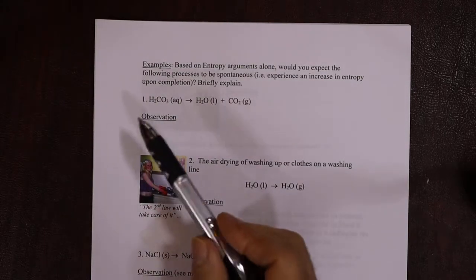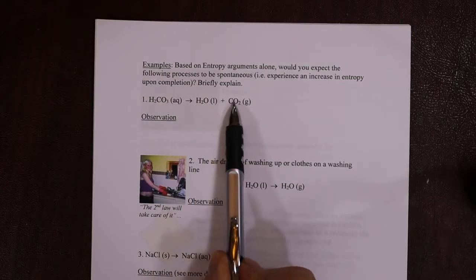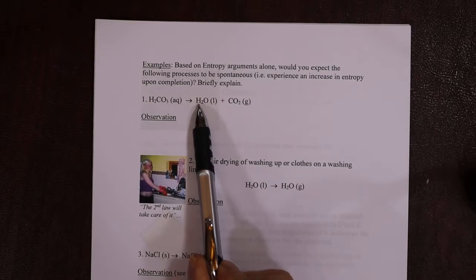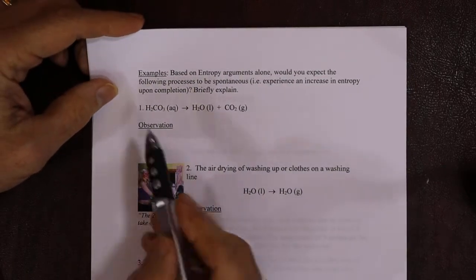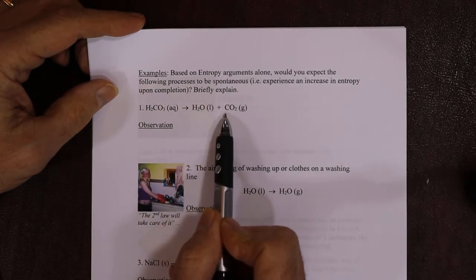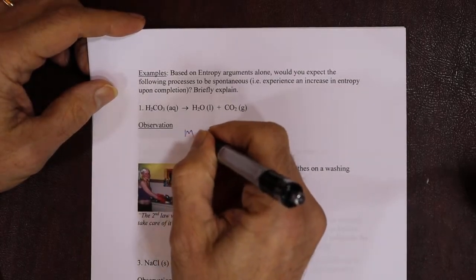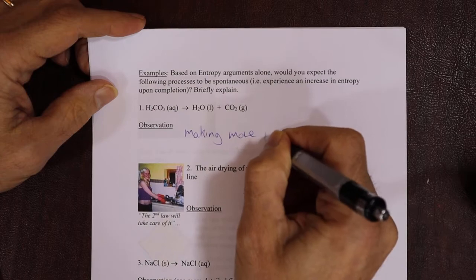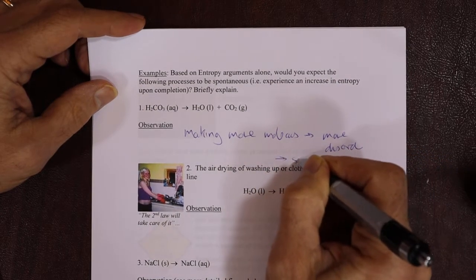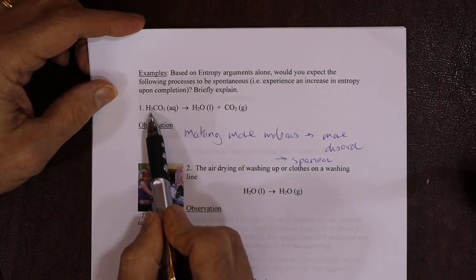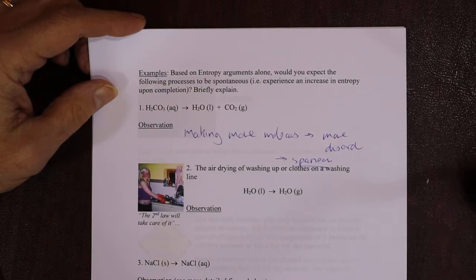So some classic examples of entropy or disorder-driven processes. If you have some carbonic acid and you have it in a container and you shake it up, seltzer water, it gets fizzy. So why does this one molecule spontaneously turn into these two? Think about it. Why would that seltzer water fizz? So we have one randomly moving molecule turning into two. Two things in the same space moving around are more disordered than one, particularly if they're gases, which can sample more space.